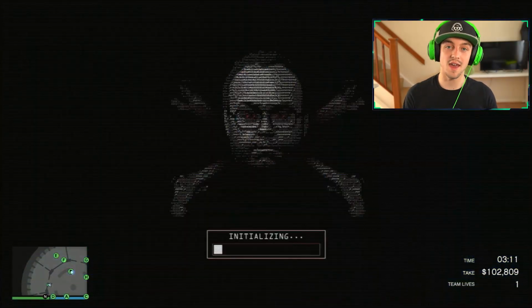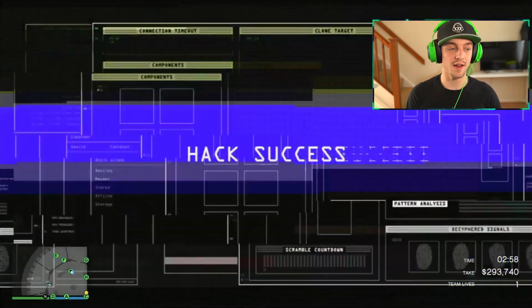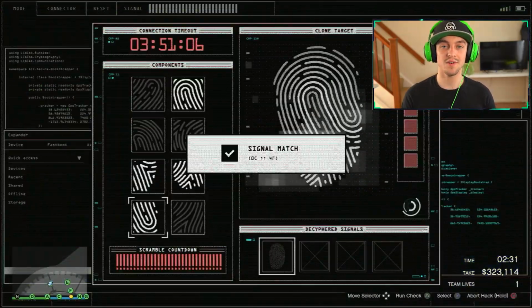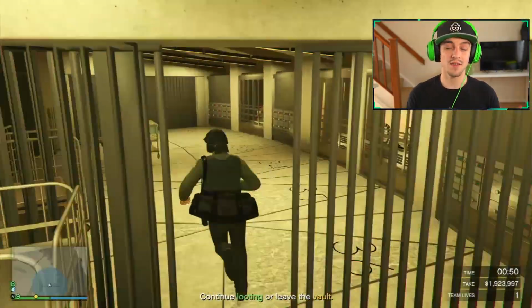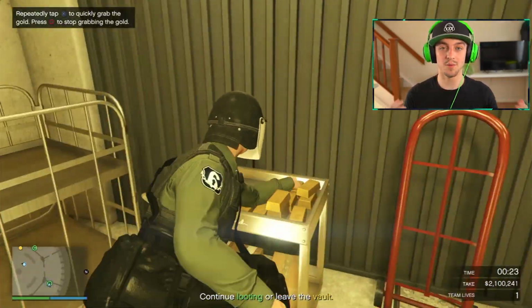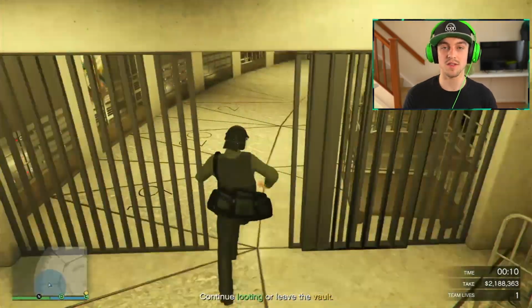Now, as you guys can see here, I'm going around doing all of the hacks while the other person is running around and looting all of the gold. I usually find when we're running it with 2 people, there's not enough time to unlock one of the keypads, so we always just leave one and then we loot the rest of it, so there's just 1 stack remaining.